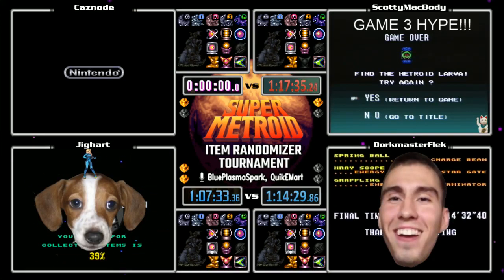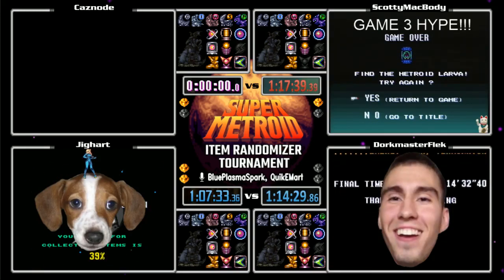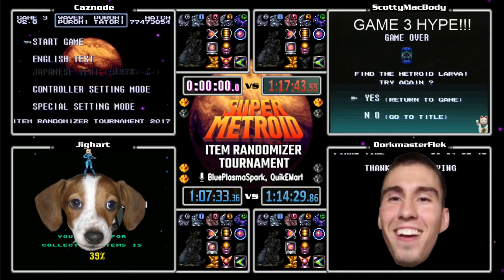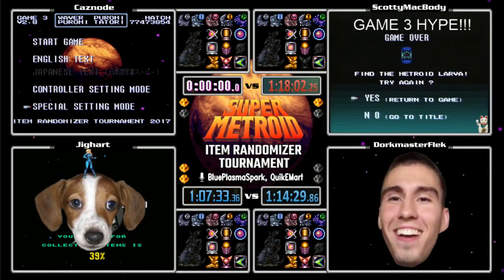All right, and it looks like the seed has been delivered to both Caznode and Scotty. Looks like they are loading up and probably going to start here shortly. And our dear force is being covered up by forehead. Which is okay. I'll take that. Dear forehead.